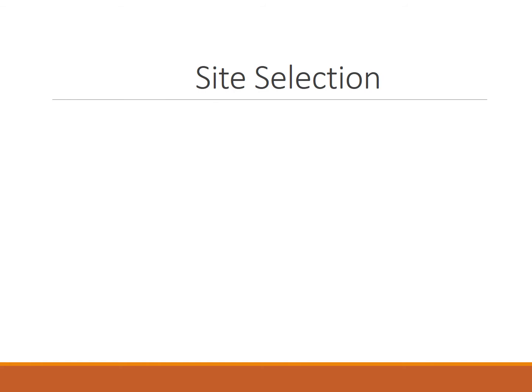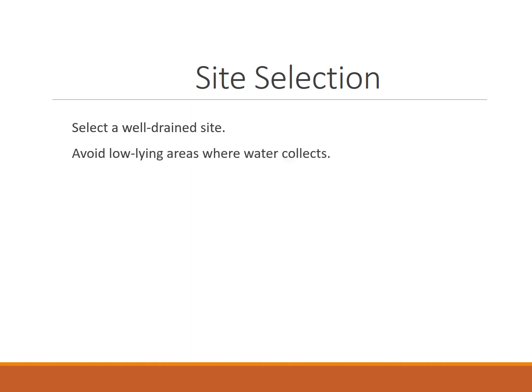Site selection. So when you're selecting a location for a planting bed in your landscape, always remember that you want to select a well-drained site. Avoid low-lying areas where water collects. And always consider making a raised bed.